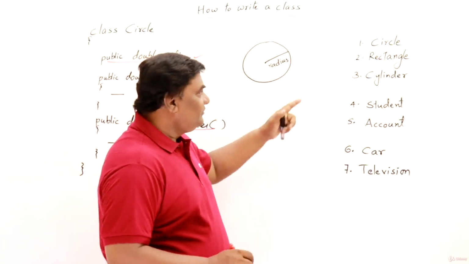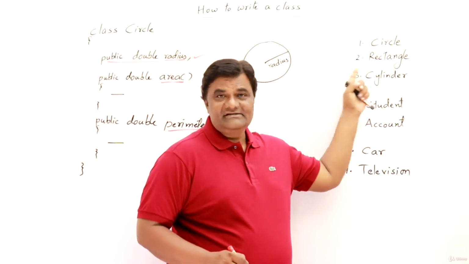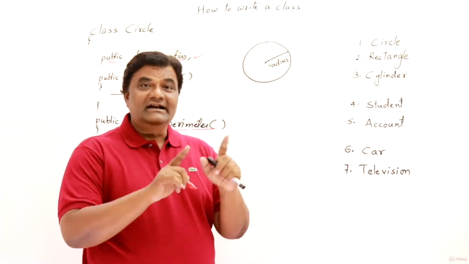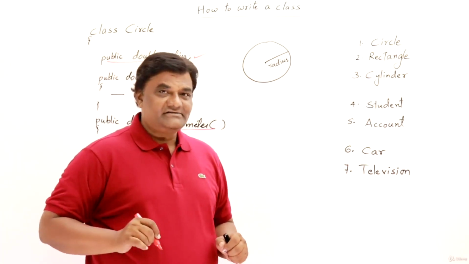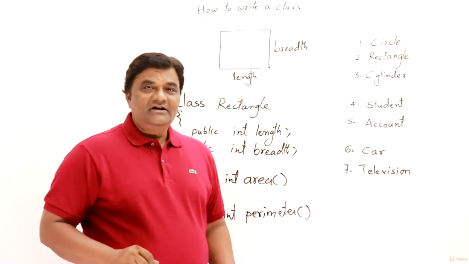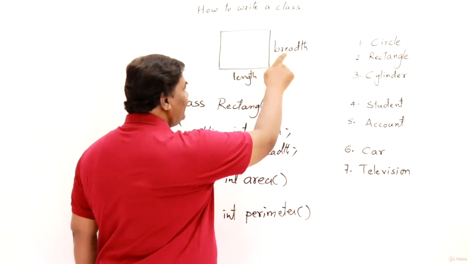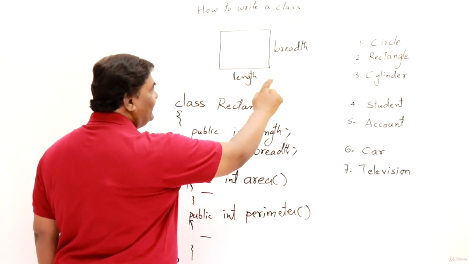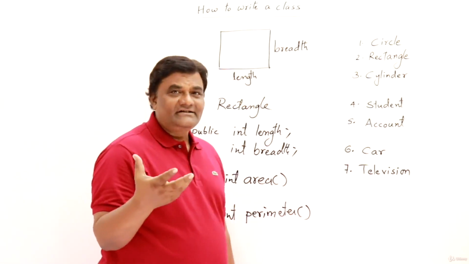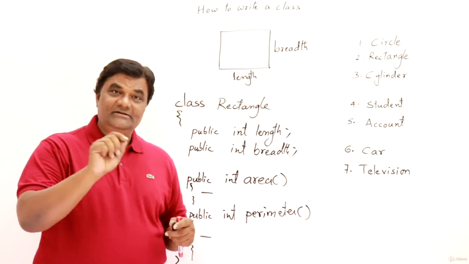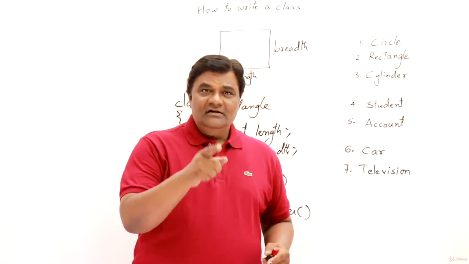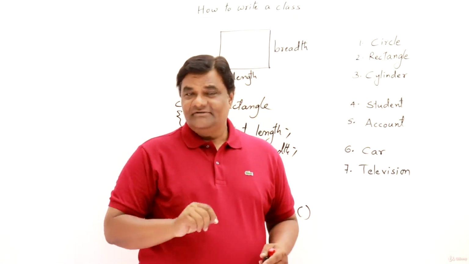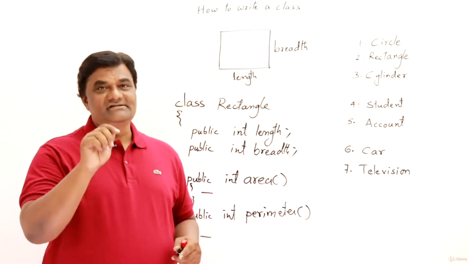Now next, let us go to a rectangle. Let us write a class for a rectangle object. First of all, I will draw a rectangle object and then write a class. So here I have a rectangle. This is a rectangle shape, right? And it has its length and breadth. When I say rectangle, what comes to mind? Length and breadth. These are the properties. Yes, we can calculate area. Calculation, so it's a method. We can calculate perimeter. It's a method.